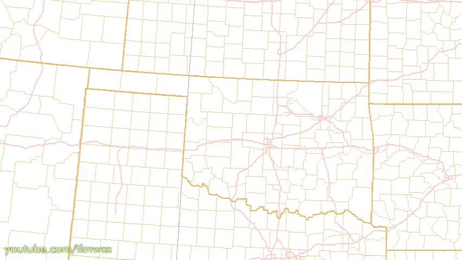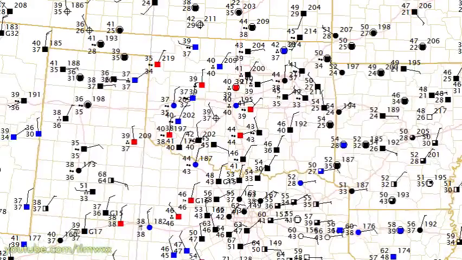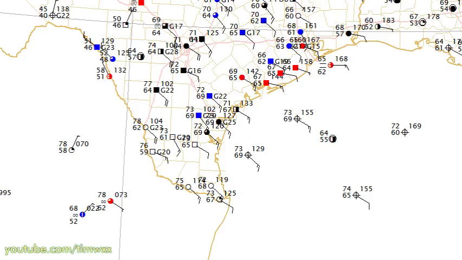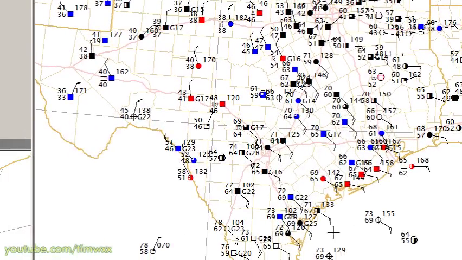And we're processing the surface data, just about finished here, and then we'll plot that. So this is current surface data. So we'll focus on South Texas right there and we'll get a look at the mesoscale analysis here. So we see the air mass down to the south dominated by this tropical air. 73 over 69 is pretty common.